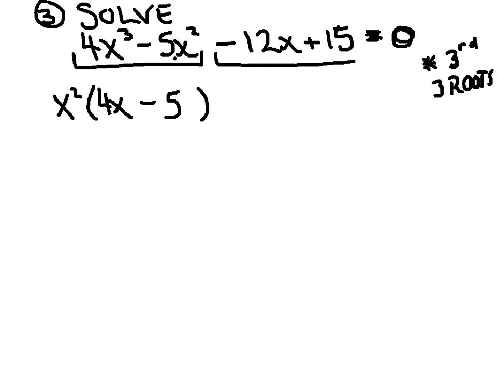Moving on to my third and fourth term. Their GCF, I'm going to say, is a negative 3. If I divide the first term by negative 3, I'll get positive x. And if I divide that last term by negative 3, I'll get negative 5. Still setting it equal to 0. Little details like that are going to make a big difference.